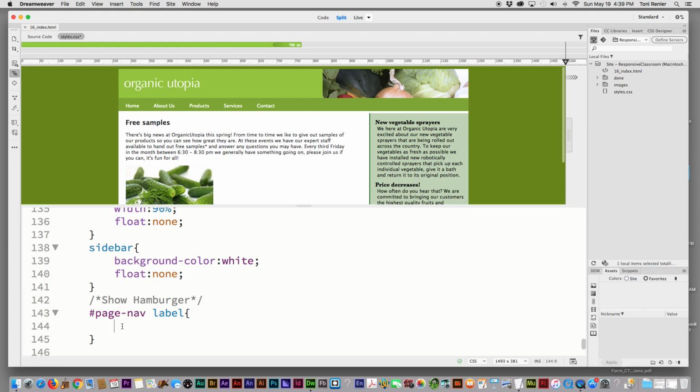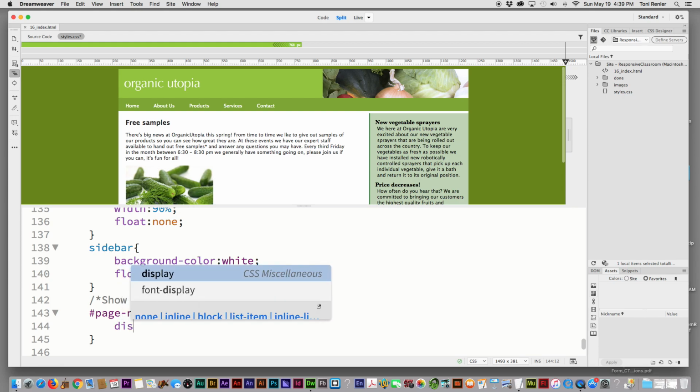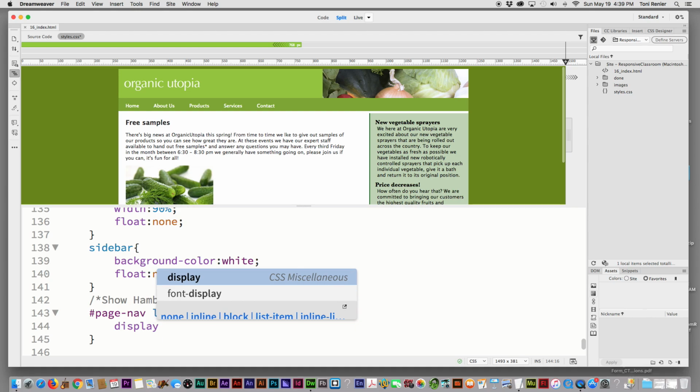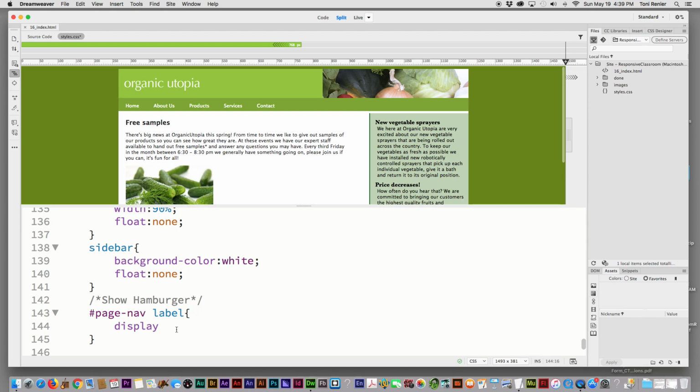All right, and here we're going to do a display. And this time it'll be an inline block. We're going to give it a color. And this is now, again, the hamburger we're doing.